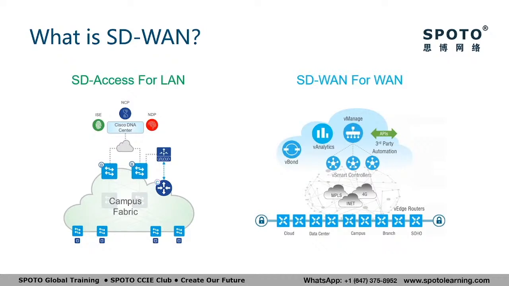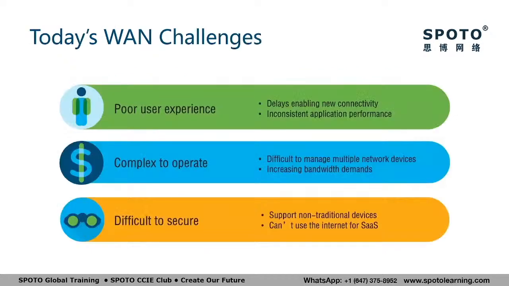You might be wondering why we need SD-WAN. What is the difference between SD-WAN and DMVPN, for example? SD-WAN is basically the smarter version of DMVPN. SD-WAN is very useful for retail business, where it has amount of cookie cutter stores. If we keep using traditional DMVPN solution, we will face today's WAN challenges.